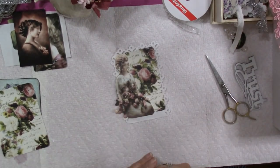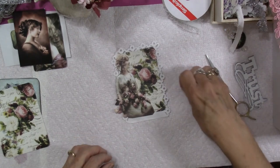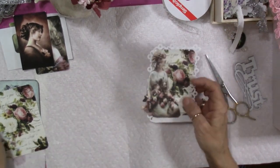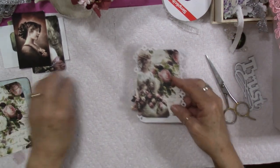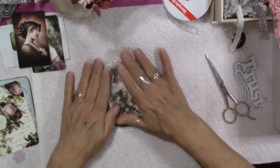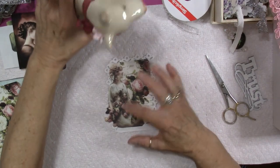Now a lot of people, most people, will use just a glue stick or Mod Podge or something like that to glue theirs down. I've just found that doing these kinds of projects, I can use my glue gun and it's perfect. It works fine. And I feel a little bit better about how it's holding together and how I can control it.